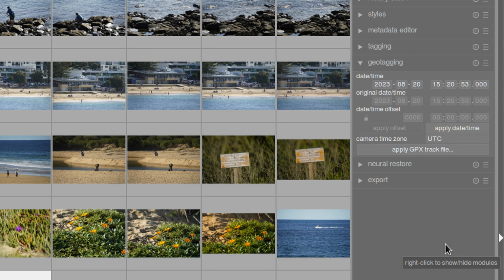Now, if you're wondering about that whole geotagging thing, what's that all about? Well, if we jump back into the geotagging module, this is where you can apply an offset to the EXIF metadata for the time and the date of when an image or a bunch of images was shot. And I've mentioned in previous videos, this can be great if you're shooting with another photographer and you've got multiple cameras and the timestamps are not perfectly synchronized. I'm not going to go into that now because I've done that in previous videos, but at least you now have the option for a 10,000 day offset should you need it, minus 1.